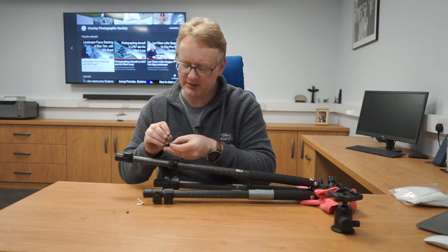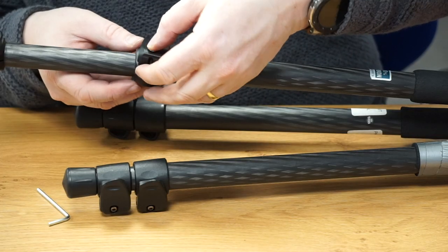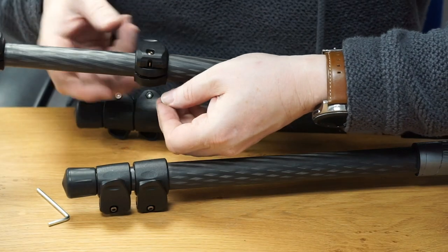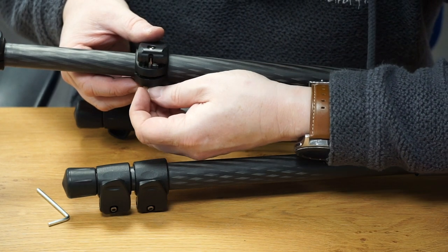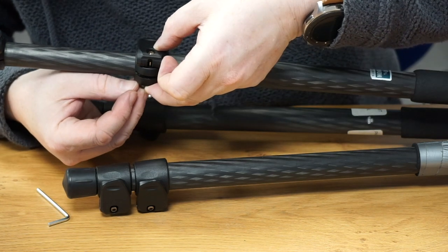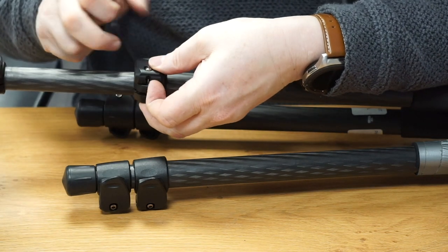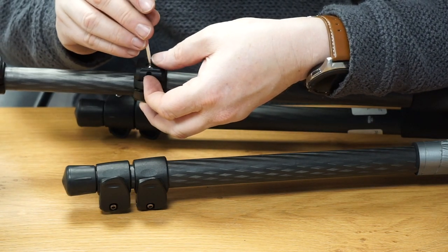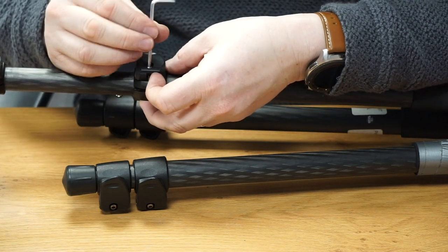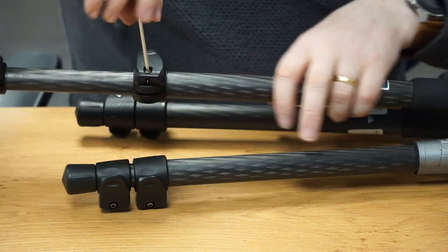Then we should be in a position where we can put this mechanism back together. So we take the clip, drop the screw in — I always start by just dropping it in there. Then we need to take the spring and put the spring into the little hole underneath. When I've got my finger on there, I'm going to take the nut and bob the nut into the hole as well on top of the spring. Hold it roughly in place, and then whilst I'm holding the nut in that position, give it a twist and I'll be able to locate it. There we go, I found it. And then tighten it up.